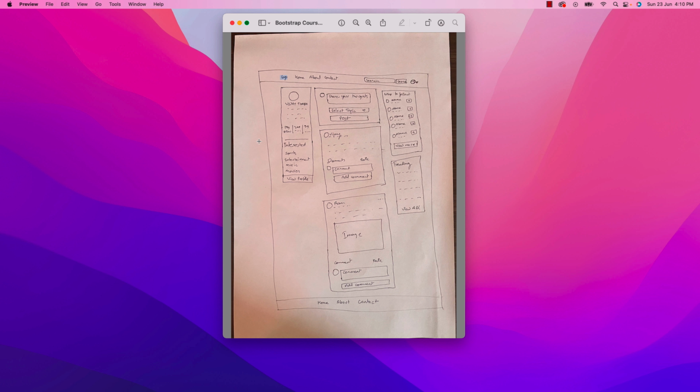So if we see the layout of this website design, I have broken it down into 3 different sections. First one is the navigation bar, the second one is the main content section, and the third one is the footer. In the first section we will have the logo on the left followed by other primary links like home, about, contact, etc. And on the right we have a search bar and search button, and here we'll display the profile of the user that is logged in.